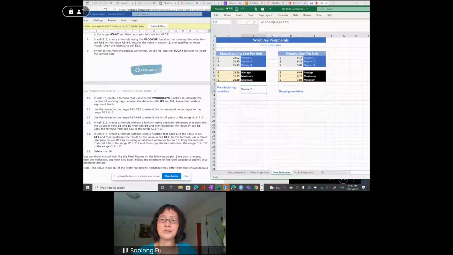When I copy, I'll look up in D11. So let's do this VLOOKUP. Look up this value and take a look at this table, return column 2.